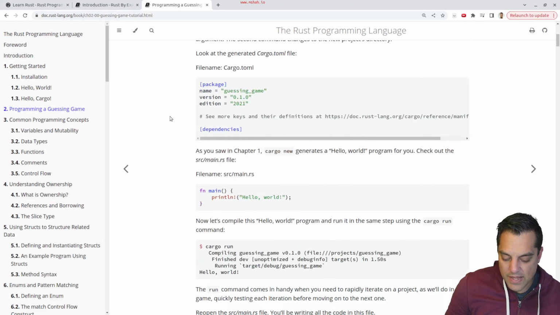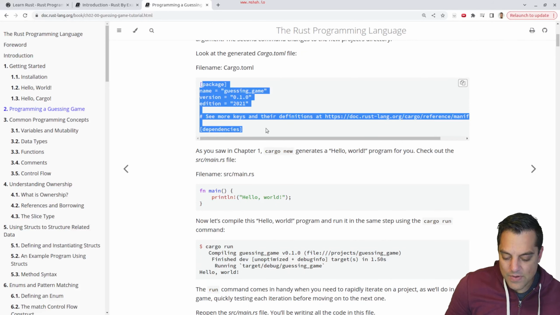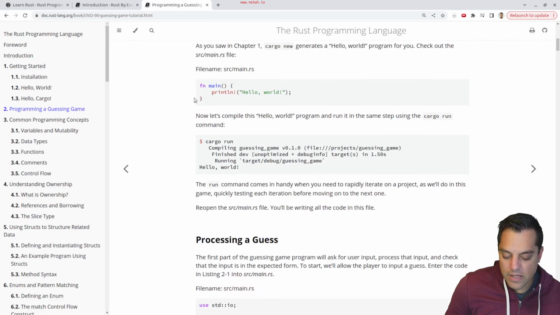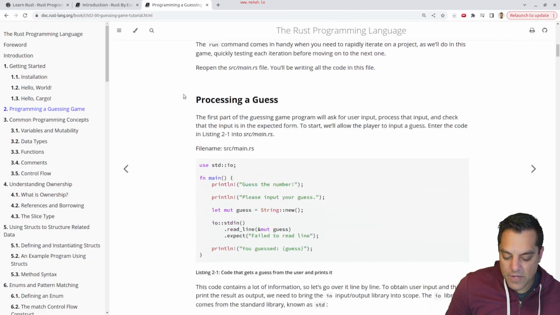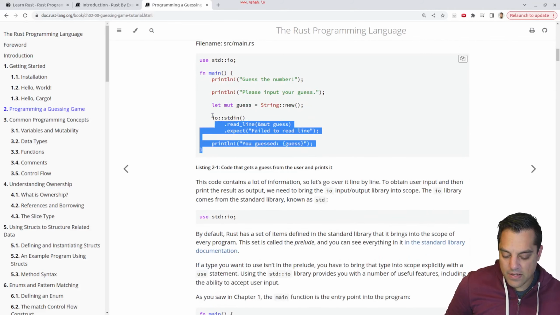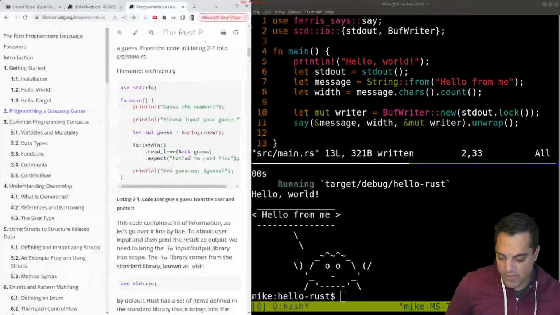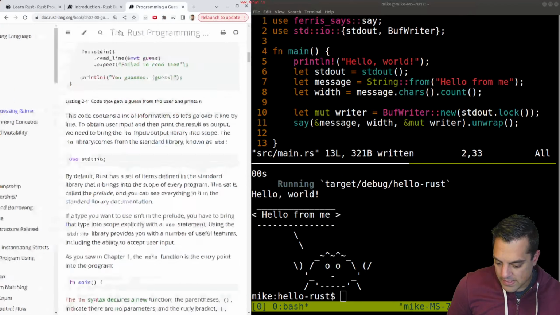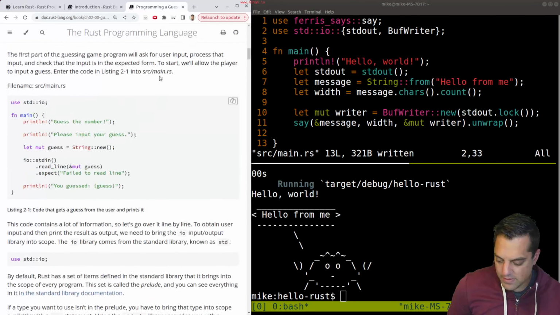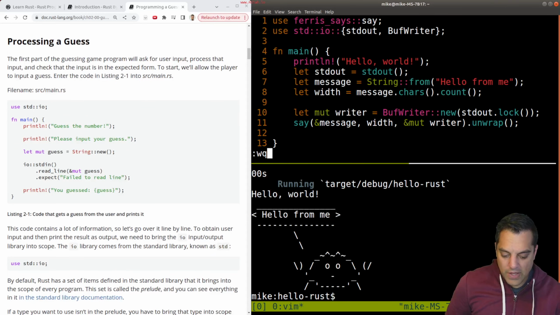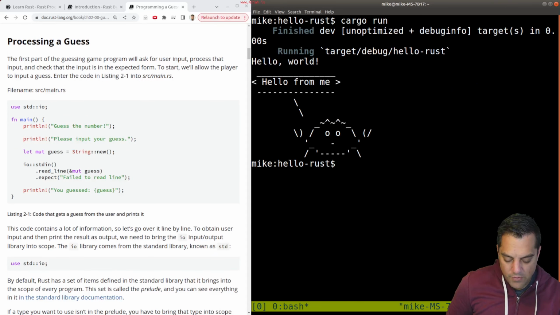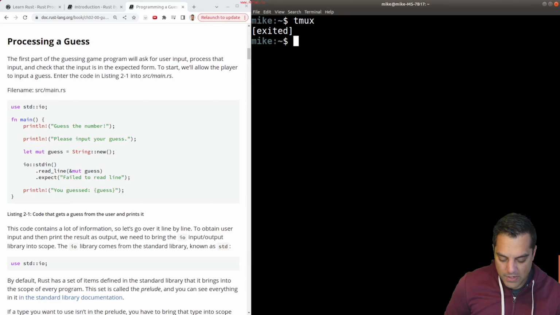So let's actually start this up. We're just going to use our same little project here. We saw our cargo configuration file. That was fun. That generates us a main here, and we can run it. Okay, so let's actually get into some of the code here and then try to read through what's going on here. Let's see, can I close that? Yes, I can. Okay, so processing a guess here. Okay, fine. Well, this was so easy. We will just make a new project. That's fine.